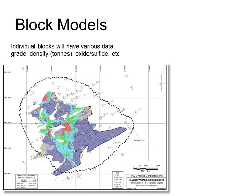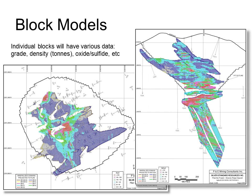Individual blocks in the block model are not only tagged with an estimated grade. Any number of characteristics can be attached to the blocks, such as the rock type, the rock density, and hence tonnage, metallurgical characteristics, rock hardness, which is of interest both to the mining engineers and the metallurgists, metallurgical recovery, and so on. Basically, any factor that has a bearing on the cost of the mining or the cost of extraction of the metal should be included in that block model.